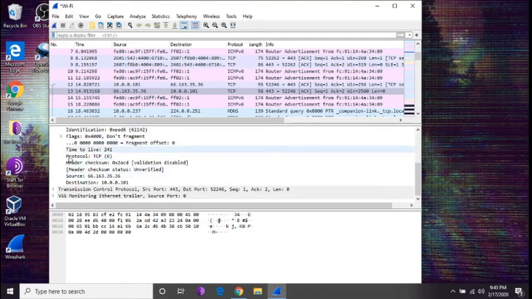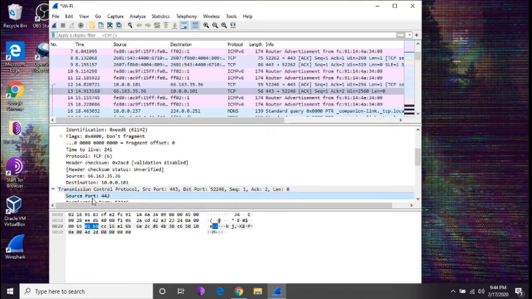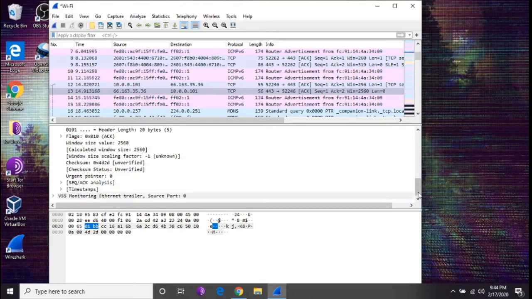Okay, so down here we're going to find out some important information. Down here is just the hex dump of said information. So once I click that back up, maybe, so we click on that, and we can see that it did change. So right there, source port 443, 01BB. Now again, this is nothing technical right now.